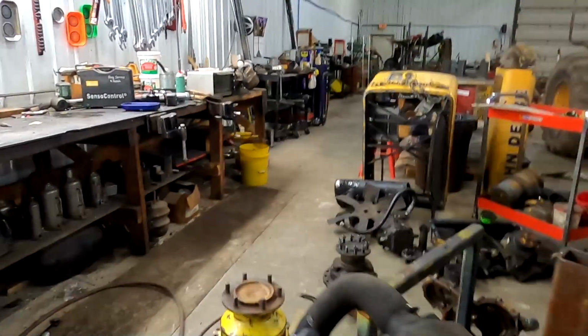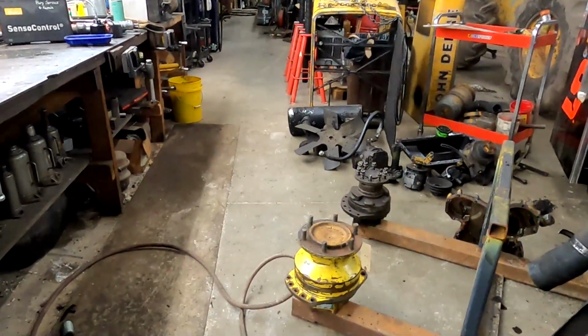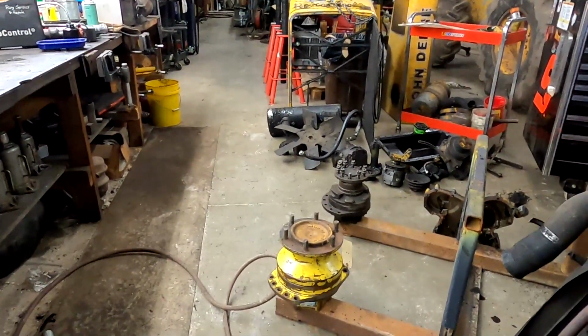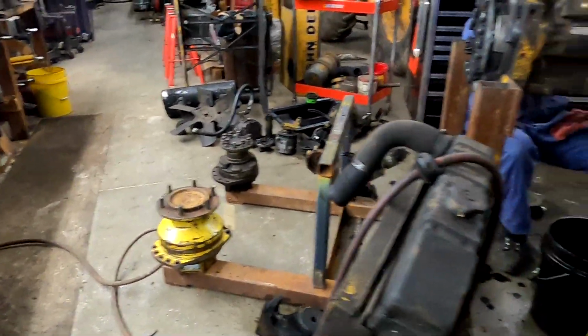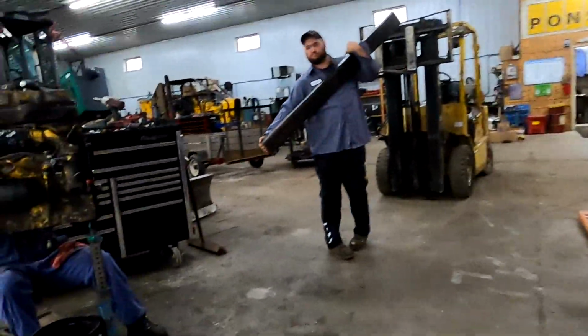Alright. Are those your counterweights for that thing or what? Yeah, a little bit. That's your target. They need to go in the scrap heap too. We need to have a scrap heap shop clean day.